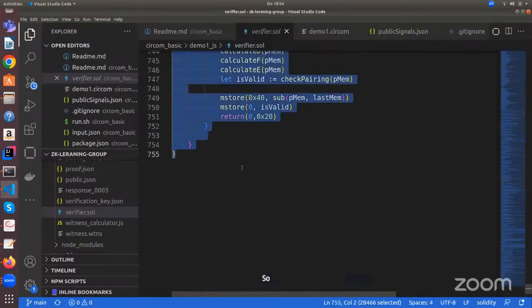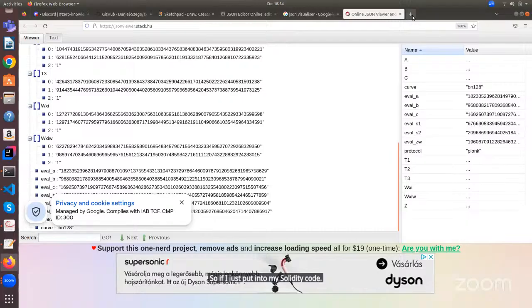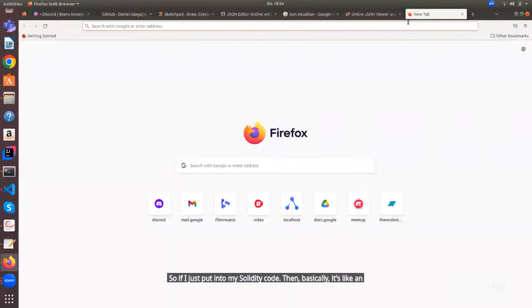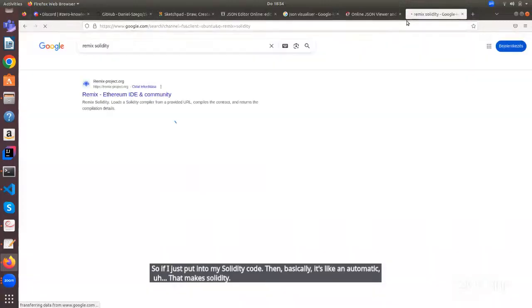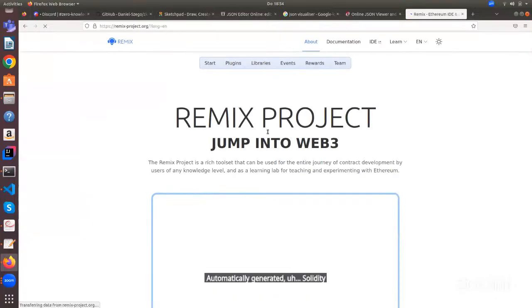If I just put this into my Solidity code, then basically it's an automatically generated Solidity code. These things have changed already a few times.